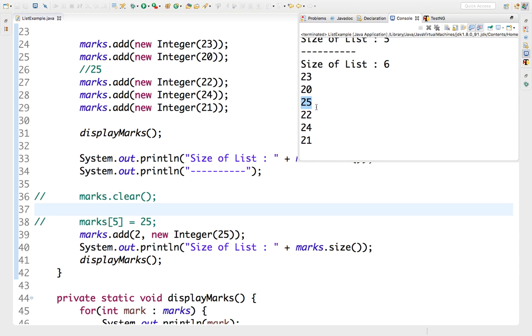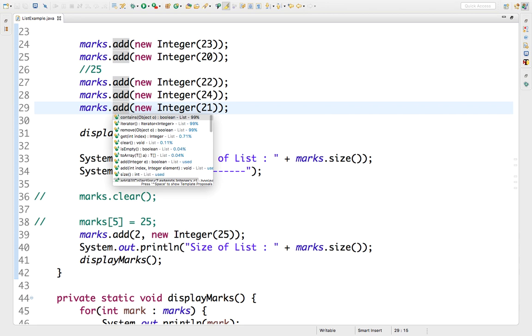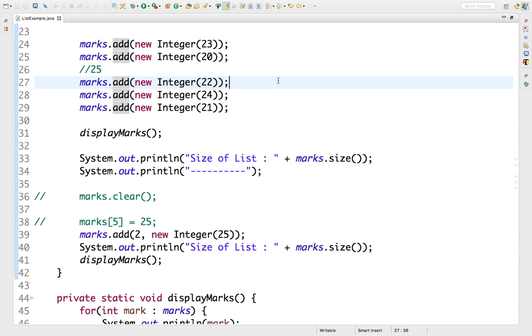That's the third position. There are lots of methods available in the list interface. You can always go and search for the best one available, and I'll send you certain questions on list and its implementation, so that I believe you'll get to know a lot of methods in list. So this is how list works. If you have any doubt on list, you can ask me.